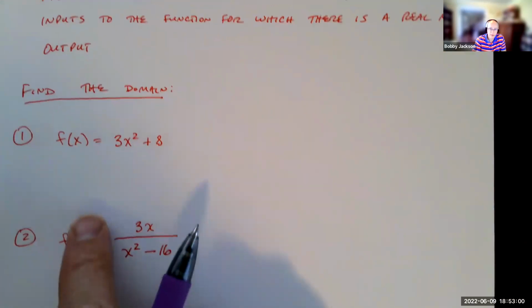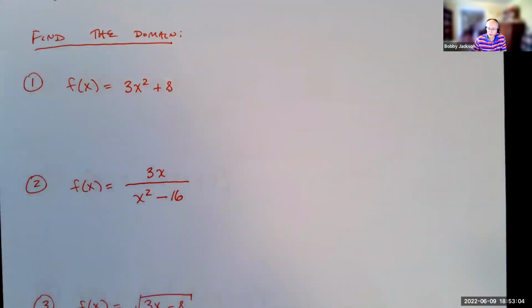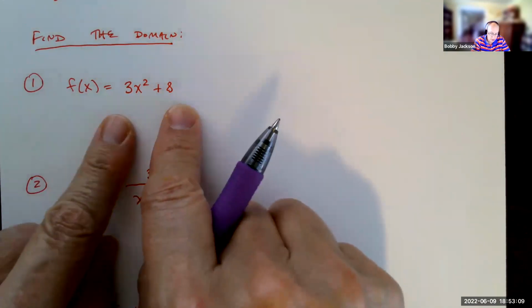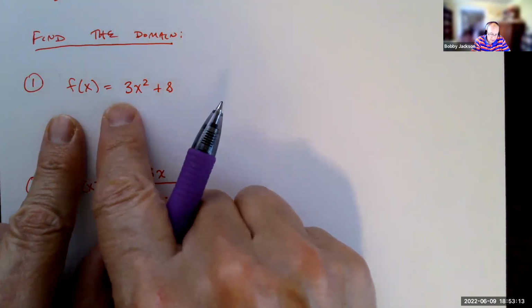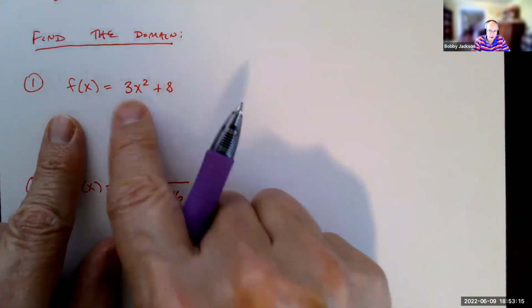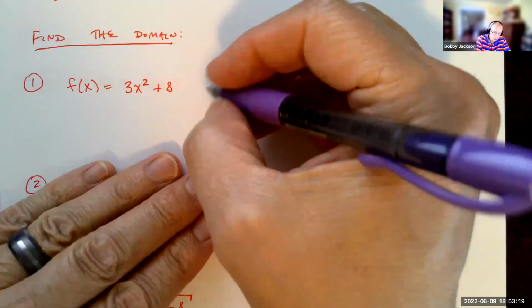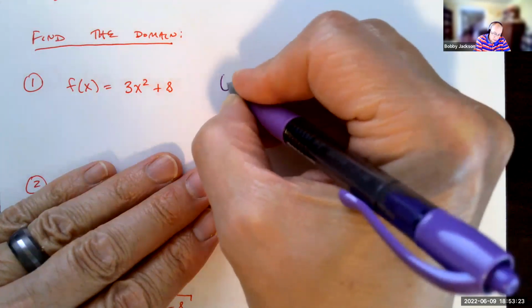So we're going to look at just a brief review of those things. Let's find the domain. This function is a polynomial function. So what's its implied domain? It's the set of all real numbers for which we get a real number output. Well, any input, I simply square it, multiply it by 3, and then add 8. If I plug any real number in for x, I'm going to get a real number output. So this domain is all real numbers. So in interval notation, the domain would be written this way.